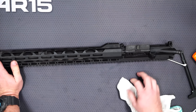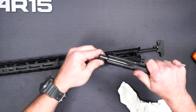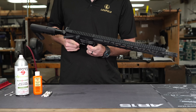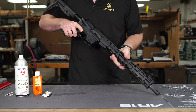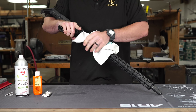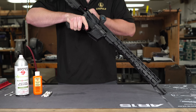After everything is clean we're going to reassemble. Put the charging handle into the slot, push it forward just a little bit, then with your bolt carrier kind of slap it — let the bolt itself come to the forward position so that it slides into the upper. Put the lower back on to the upper and you are ready to go. You may notice some oil or cleaner in different places or some dirt — just wipe it down and then test. Make sure it's smooth and doesn't feel gritty. If your bolt feels super dry or super gritty you may want to add a little bit more oil.